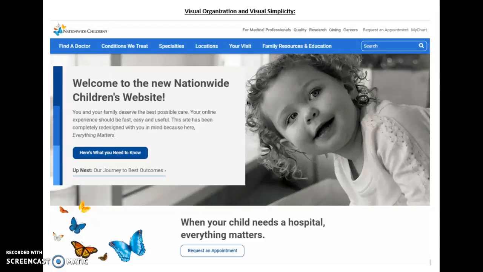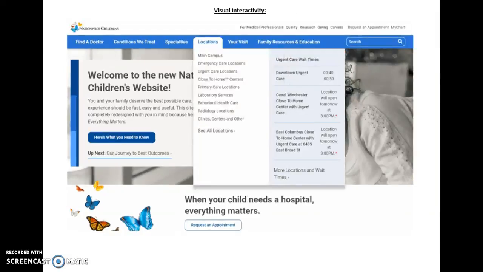These organizational visual factors are easy and simple, which create a perception that the Nationwide Children's Hospital is organized and professional. A simple and direct visual presentation of a website minimizes visual tension and complexity, thereby creating a more calming emotional response for the users.